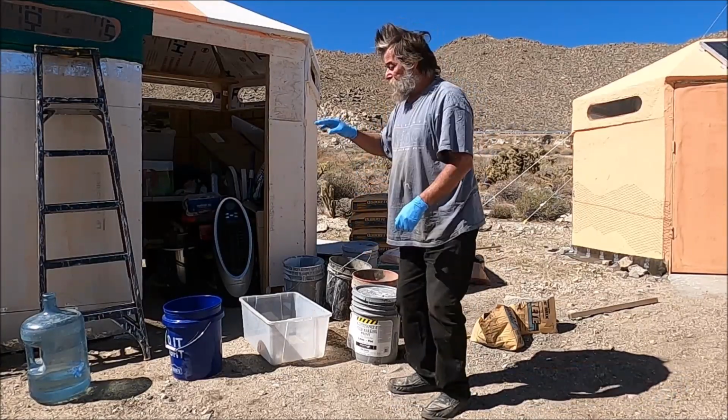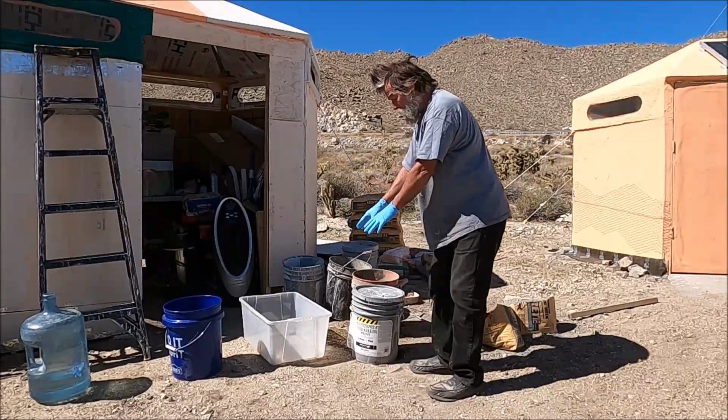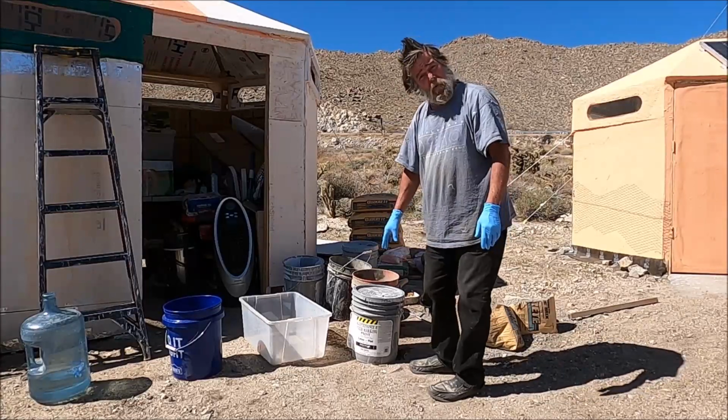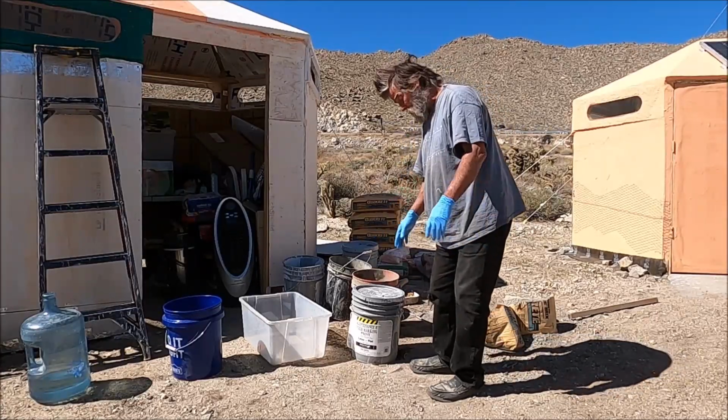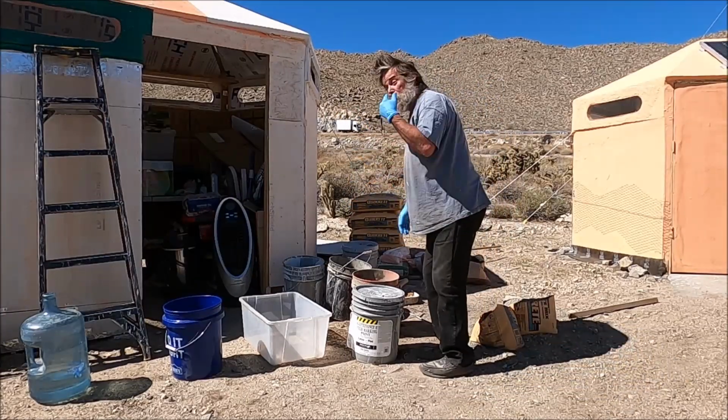I know now. So now the canvas is completely wet. What I'm going to do is put it in this big bin so that I can work with it. This paint's been sitting out here in the sun, so I'm sure it's separated. I got to mix the paint up a little bit. These are the nappiest clothes I got.